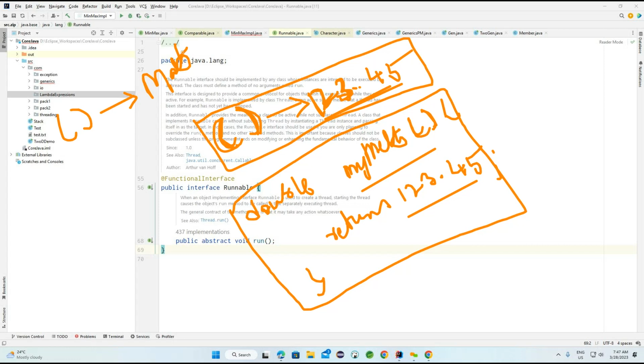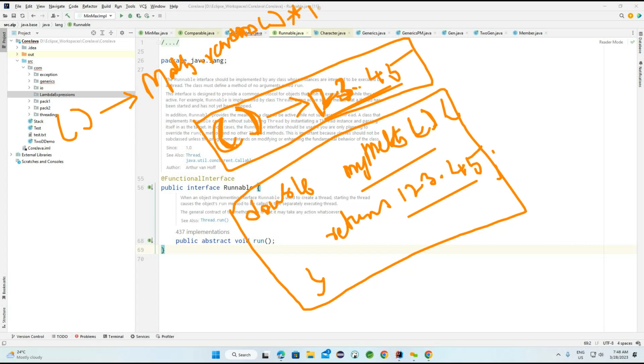We have different types of methods under this Math class, so just read this class so that you'll understand what methods we have under it. Now using this Math class, I'm calling the Math dot random method.